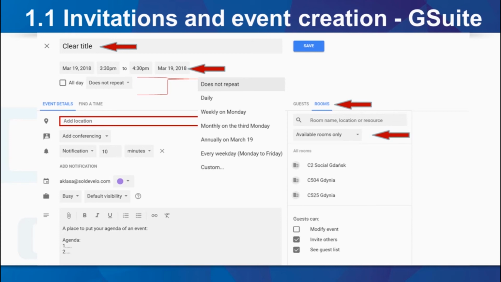One of the failures here is leaving the Add Location box empty so that there's no room booked officially. This can lead to some difficulties, the worst being that someone else reserves the room you were thinking of using, but didn't actually book, so that having your meeting becomes more of a challenge than it should. It is thus very important to make sure this box contains the name of the room where you intend to hold the meeting.